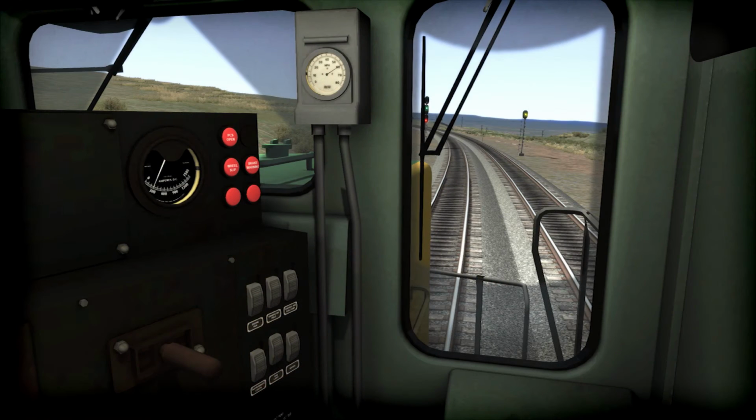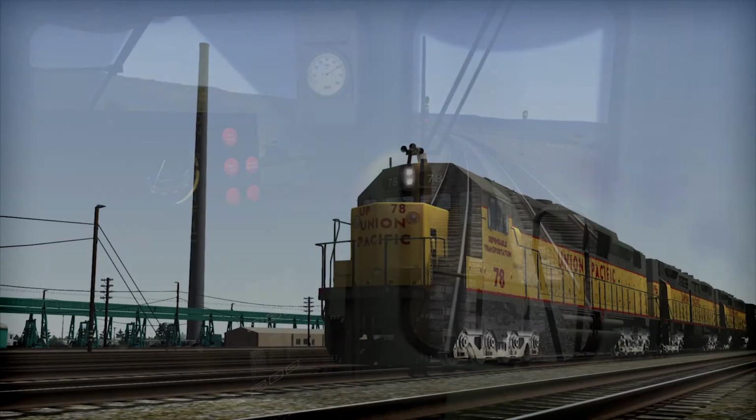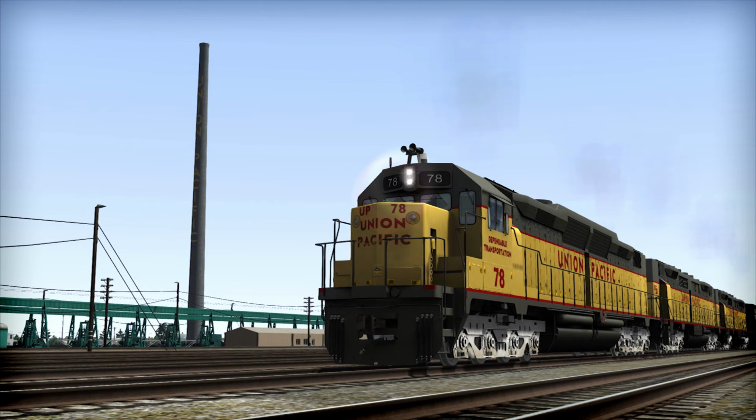It first entered service in the 1960s and then pushed on until the 70s, with the final models being withdrawn in the early 80s. So you get 4 scenarios for the Sherman Hill route, which is a standard part of Train Simulator 2016. It's also fully Quick Drive compatible and compatible with Steam Workshop scenarios, so feel free to browse for some new things for your train experience. You also get some freight cars included to allow a bit more customization, which is kind of cool as well. This one is available now on Steam for you Train Simulator aficionados.